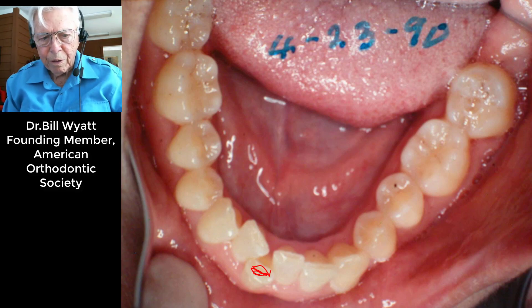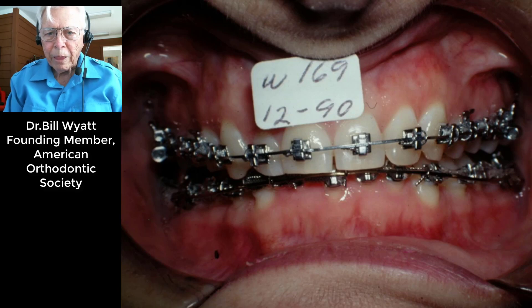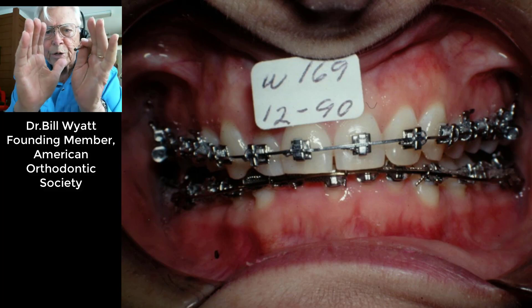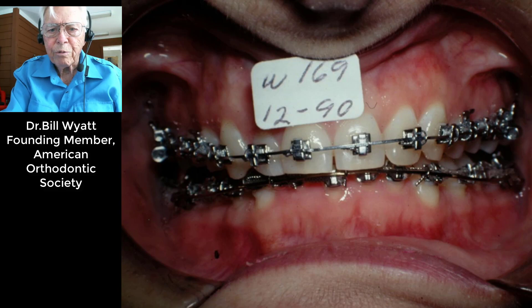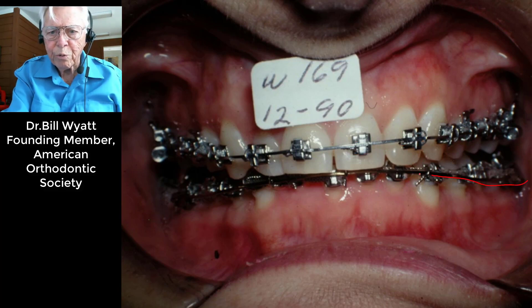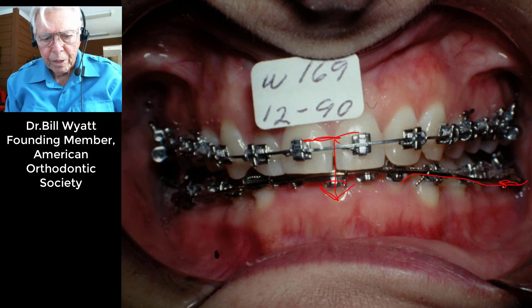You can see how it's worn the top off of that tooth at this early age. She's probably had her wisdom teeth out. These expansions were done without palatal expanders — just arch wires. Usually we'd use heavy arch wires, but sometimes you can do it with just rectangular arch wires going in there torquing and the teeth will just expand. There's also an intruding wire here since her lower anteriors were up in the roof of her mouth.